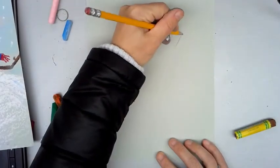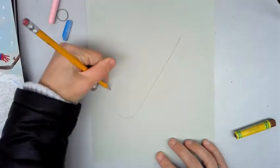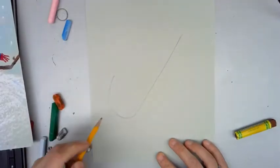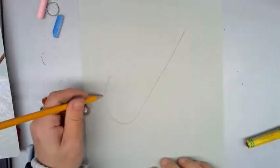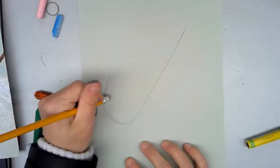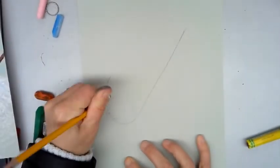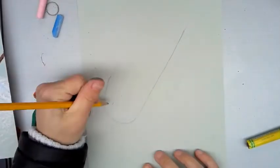So what you're going to do first is very lightly draw yourself out a J shape, and you're going to try to make the arc of that J as even as you can. You can see this first arc of my J, I think, curled in a little too much. You want this to be almost like a half circle, so make sure it's a nice, even, kind of round arc. But that's why we're drawing lightly, so you can erase those. You can wait and erase them when you're done, but if they're super distracting, you can absolutely erase them as you go.